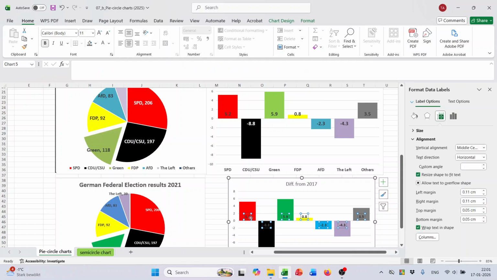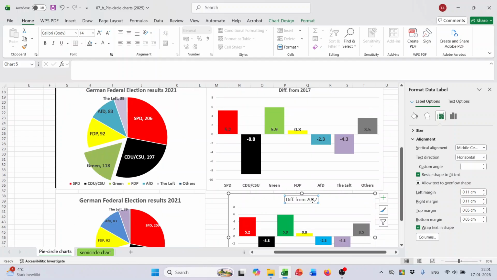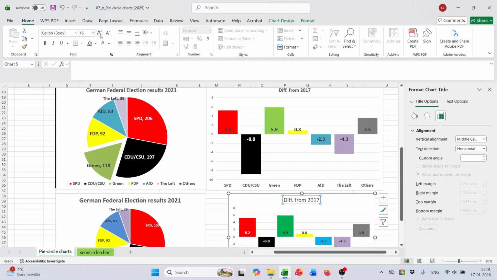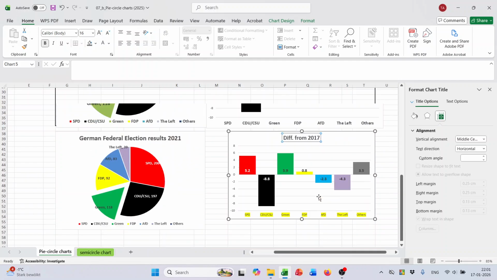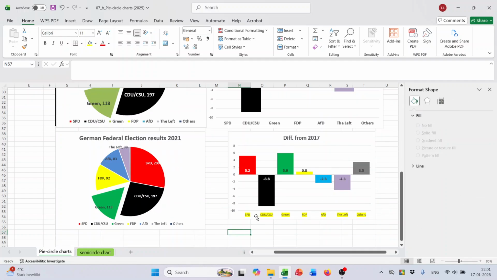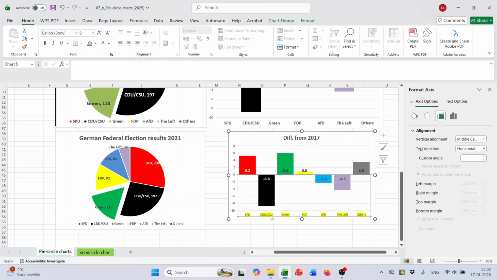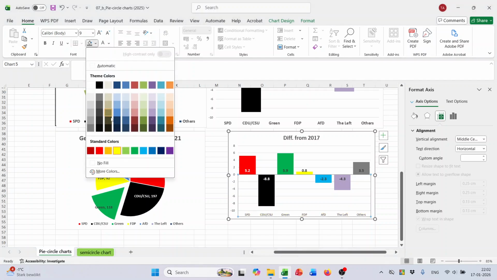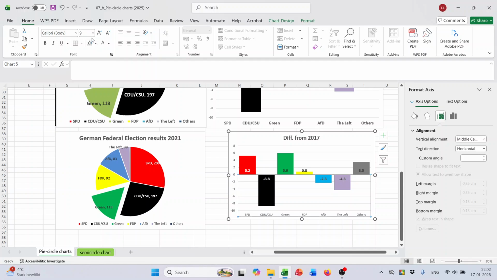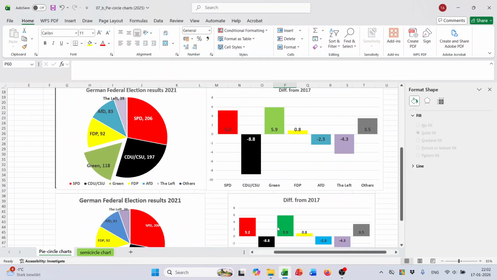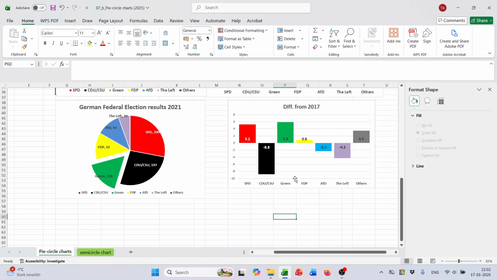Okay, then I can also change the text color of these two cells to white for better visibility. I can make it a little bit bold. I don't know why there is some background color, so I can remove it from here. I can increase the size a little bit and make it bold. Yeah, so now it looks like the reference chart.